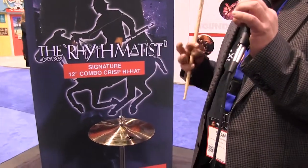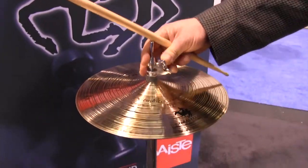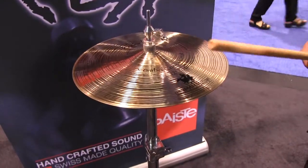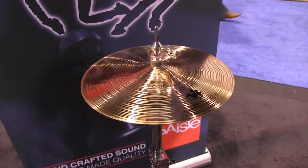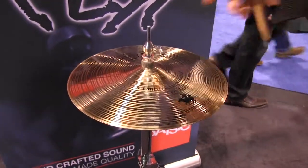One is an inspired new set of 12-inch hi-hats by the man, Mr. Stuart Copeland. Just going to check these suckers out — they've got a really cool attack. They're really amazing little effect cymbals. Shiny, beautiful, called the Rhythmatist. Loudest little 12-inch hats I've ever heard. Beautiful chick. You can check these out at Long & McQuade — they'll be coming in in April.